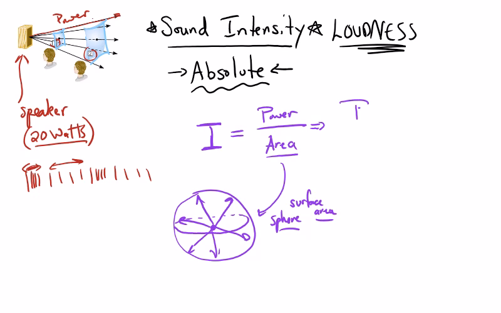So we talk about power on the top, and then the ultimate area that it can travel over would be the surface area of a sphere. And the surface area of a sphere is 4 pi r squared, where r is going to be how far away you are from this actual source of the sound. So in this particular case, if I talk about person number 1 and person number 2 up here, person number 1 is this r distance away, so this would be r1, and then the second person is actually at a greater distance away, so this would be r2.